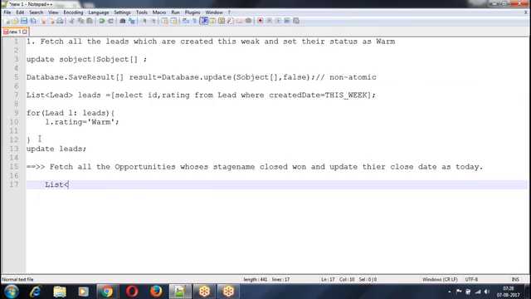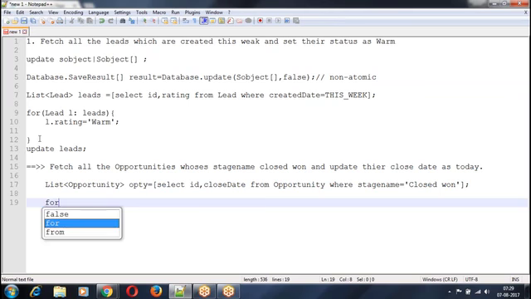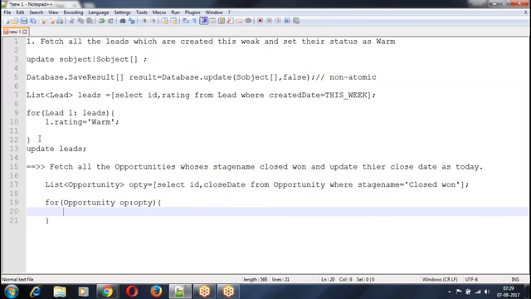Write a query: list of Opportunity equal to select Id, CloseDate from Opportunity where StageName equal to Closed Won. What do we have? ob.CloseDate equal to today.